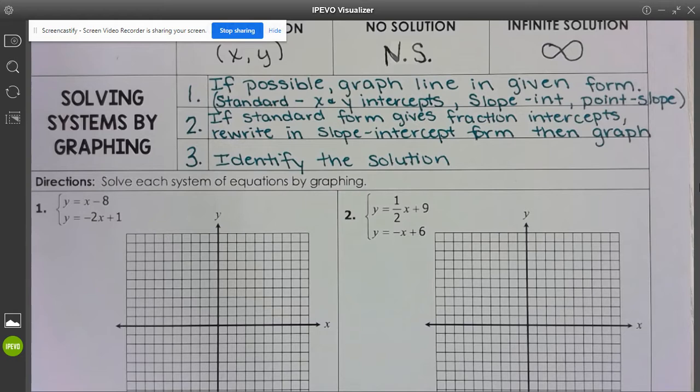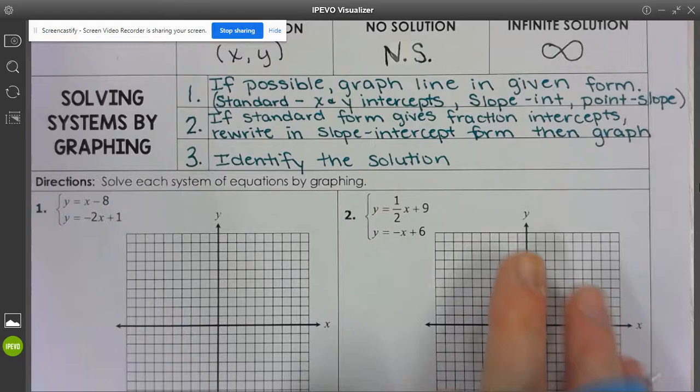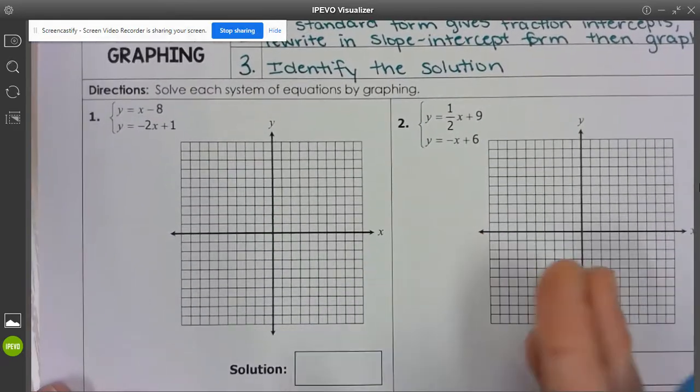And regardless of whether you could do method 1 or method 2, ultimately our answer is going to be identifying the solution. So I'm going to do this in two different colors so that you can see these graphs clearly. So you'll see graph number 1 and you'll see the first equation and the second equation clearly graphed in different colors. We are not going to do every single example. We are going to do most of them, but we're not going to do all 8. So let's start with number 1.